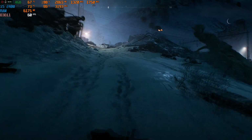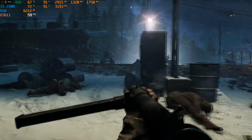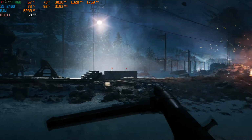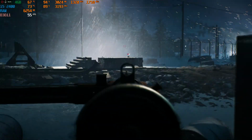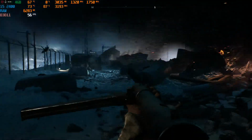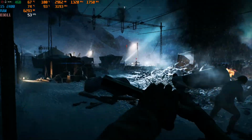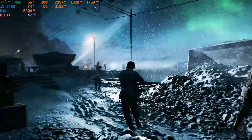And here we have Battlefield 5. Now this game's graphics are just beautiful. I'm definitely going to make the time to go through this campaign. I've played a little bit, but I need to definitely check out the entire campaign. So this game did preset into the medium preset, and most of the time we're above 60 FPS. But there were some cases where it did dip down to like 53 FPS. But you know, with the explosions going off in that, I was very impressed with how this hardware was keeping up with this newish game. And yeah, I would class this as a very playable experience.